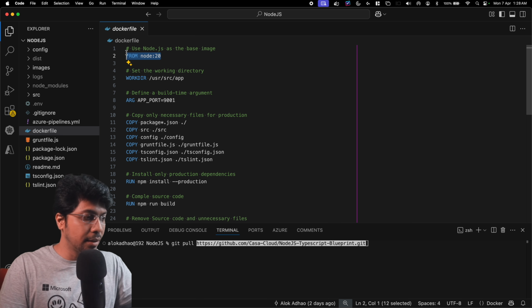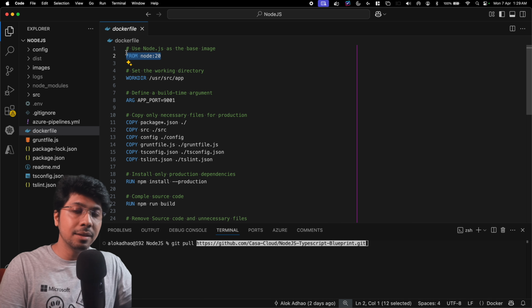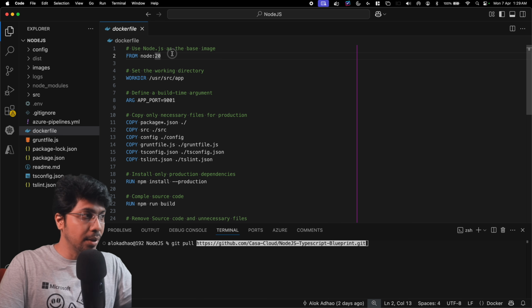Because version 20 is currently installed in my local development machine. I've already tested this server software and all the packages with Node.js 20, so I am assured that Node.js 20 is supported for this server. If I were supporting Node.js 18, I'd select Node.js 18 here. Because we are supporting 20, we are using this.